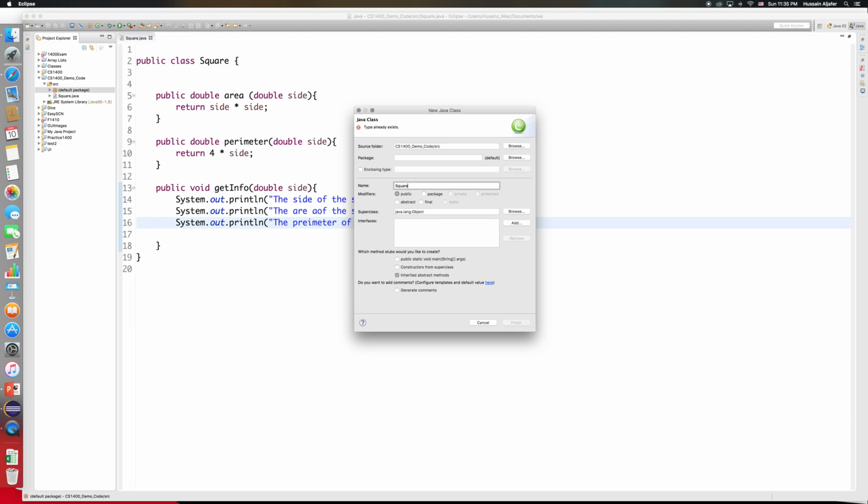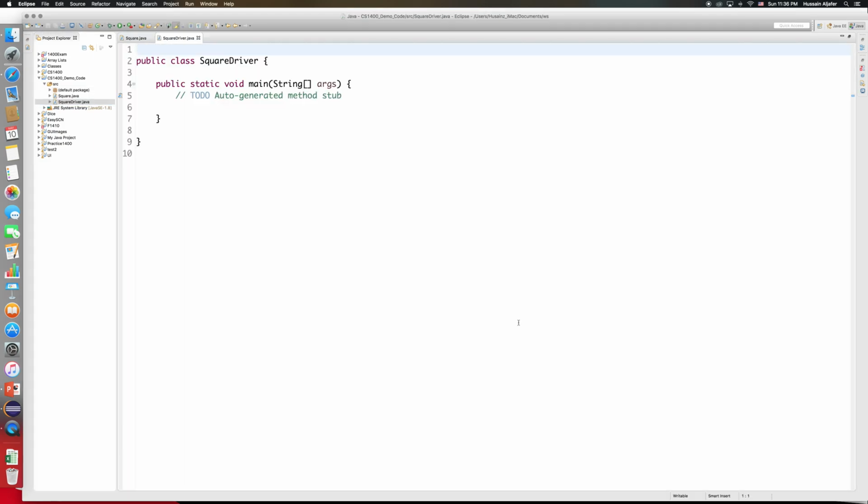So I'll call this SquareDriver. Because I don't want a driver and then I don't know what this driver is. You don't have to call it driver, you can just call it demo if you want. But this is the one that is going to run this code, and we will need a main method. That's why I checked the main method right here. So I'll just click finish.